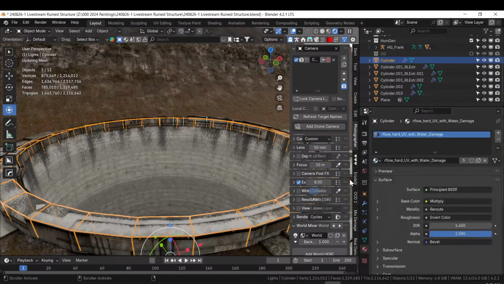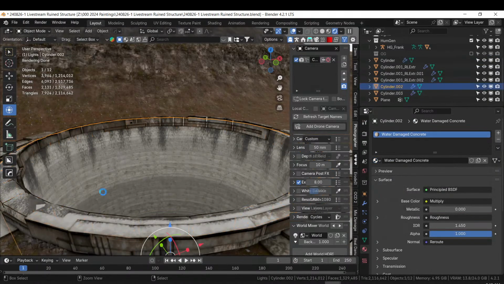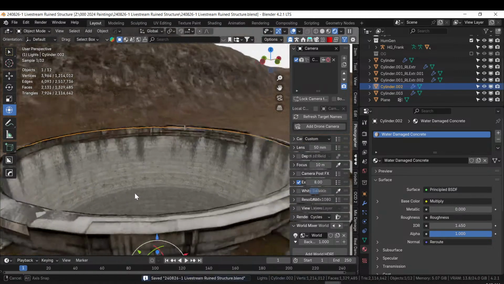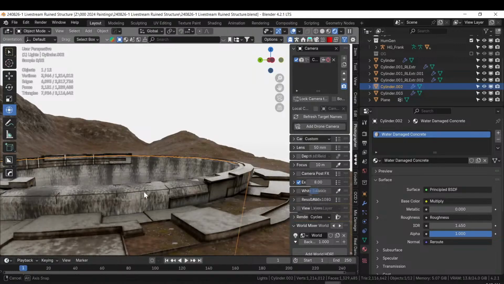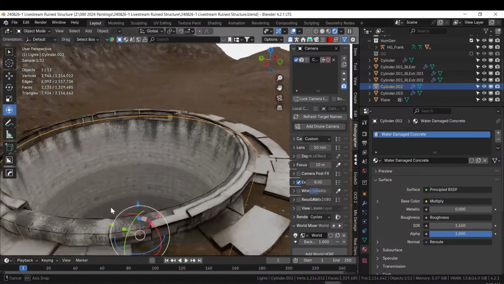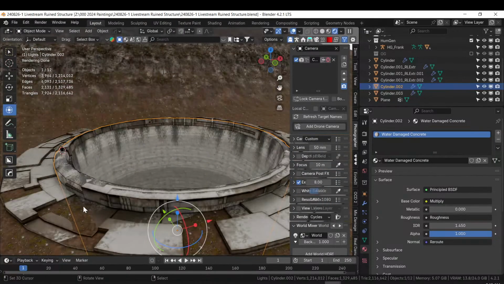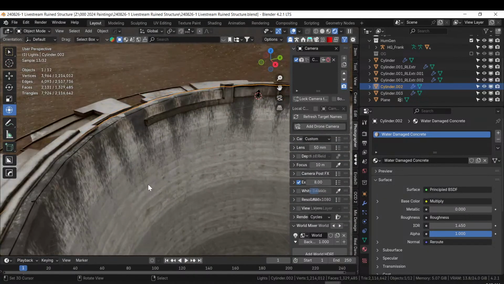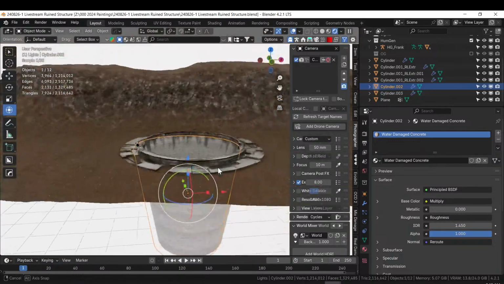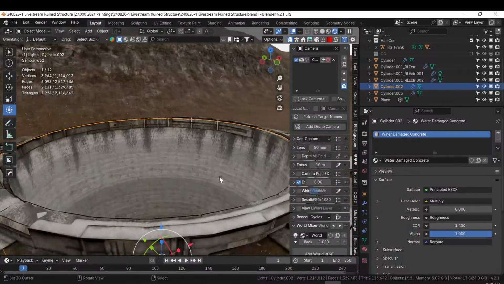Hard UV with water damage. Cool. That's looking like we're getting somewhere. Oh yeah. Start of our structure going down.